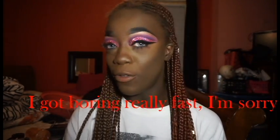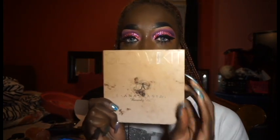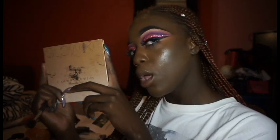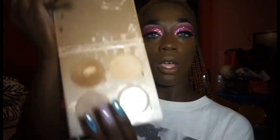Lashes off camera, and now I'm going to spray my face using this water. Now I'm about to apply my glow. This is the Anastasia Beverly Hills Glow Kit in Sundipped. And I'm gonna be using the bronze shade, which is that nice cool shade, and I'm going to be applying that now.